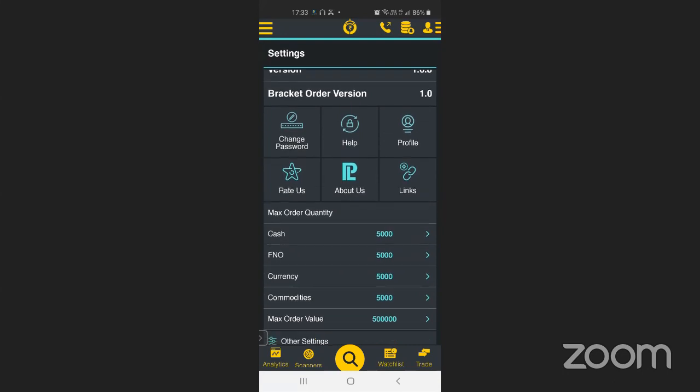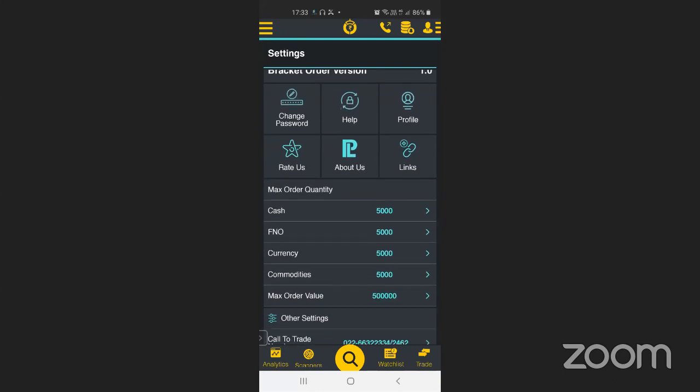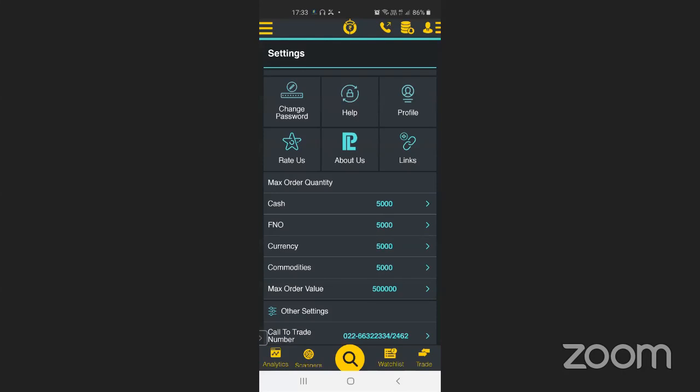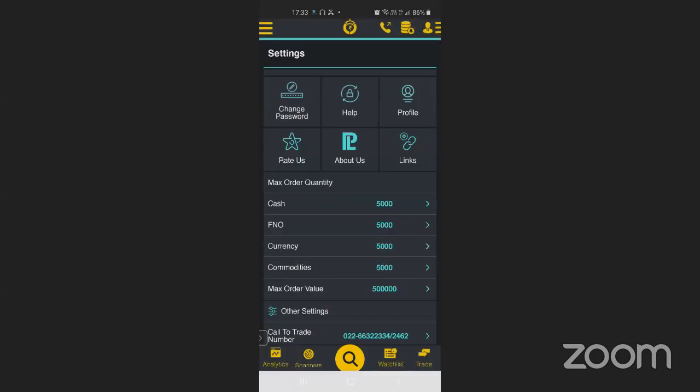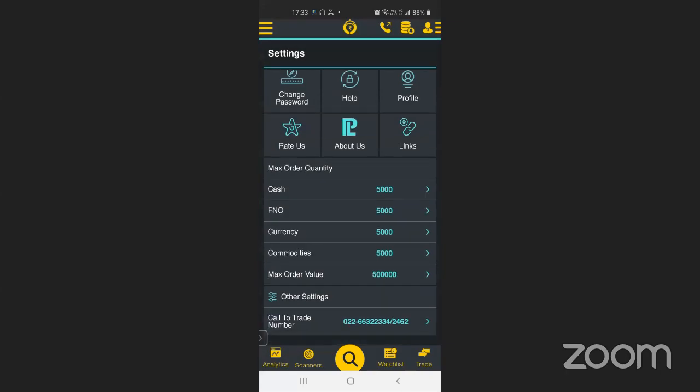You can also visit the various regulator sites by clicking the link section. You can also set limits so as to avoid any accidental entry of trades. You can select each segment and mention the maximum amount of a single order entry that you wish to do, and a quantity that you wish to do, so that by accident, especially when we are at home and there are children around, there are no errors, or we don't ourselves make an error. This would help you to do that.